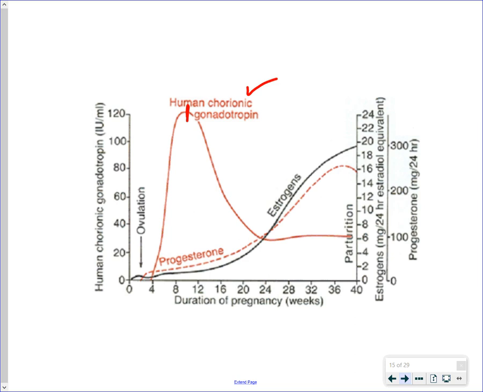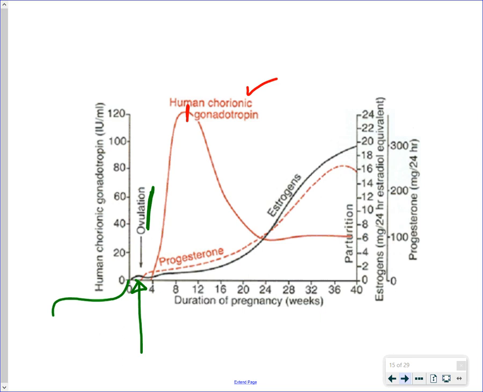And we can tell that that is not point zero or time zero on this graph because it has ovulation taking place right here, which is about 2 weeks. So in this particular graph, time zero, this is the beginning of the female's menstrual cycle. So this would be the start of the flow phase. And of course, we know that it's about halfway through the female's reproductive cycle that we have ovulation taking place. Shortly after that, fertilization would take place, and about a week after that, implantation would occur.